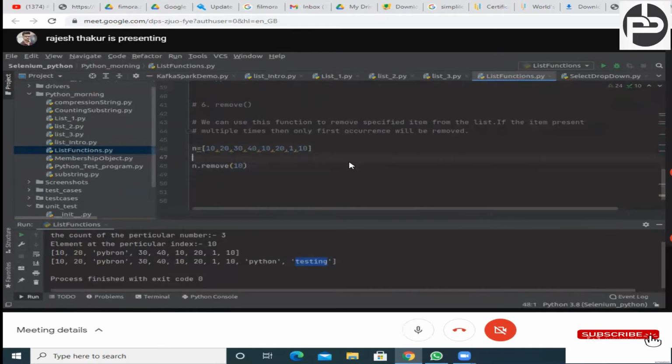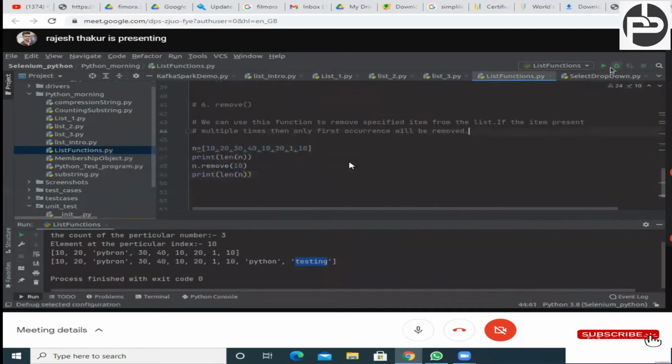Before removing, let me check the length of this list, length of n. If I do this, it will return me the length of the list. After removing the particular element, I'll again check the length of this list. So the length function, and here we are passing n.